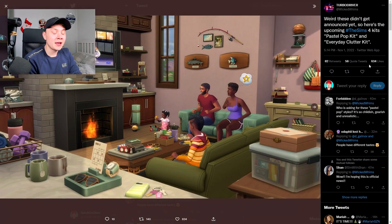Next up, we've got the Everyday Clutter Kit. This is one I'm actually really excited for because a lot of builders love using clutter and always want more. One of the most fan-requested things for The Sims 4 in terms of kits is a clutter kit, and this is literally a kit devoted to clutter. You can see there's already things like coffee mugs, glasses, phone and keys, books, flasks, containers, dumbbells. I won't be using those headphones. Oh look, there's a kettlebell there - I used one of those today at the gym.